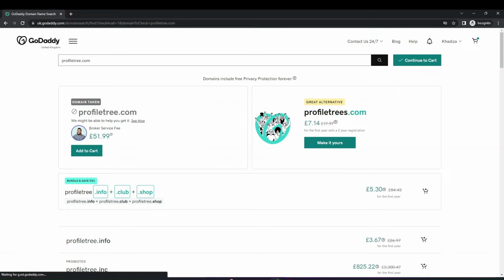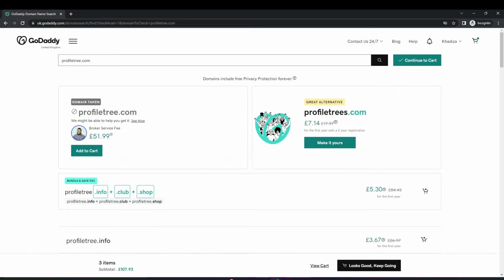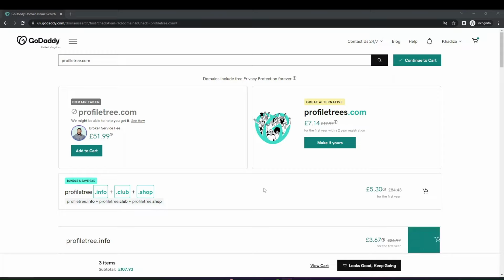While it's not impossible to get the domain if you really needed it, it can be quite pricey. So GoDaddy offers a brokering service where you let them know exactly how much you're willing to pay for that domain, and GoDaddy's own brokers will then go to the person who owns the domain and try to work out a deal that works best for both you and the owner. Again, it's not a surefire way of making sure you get the domain that you want. It is an option that you can explore.